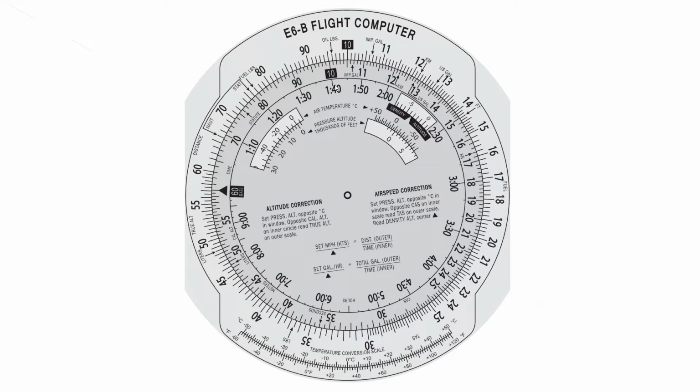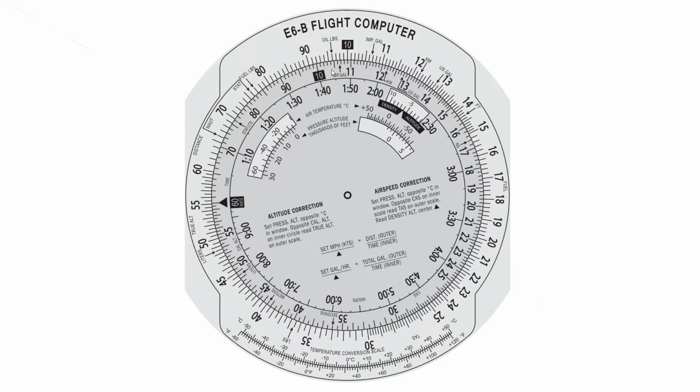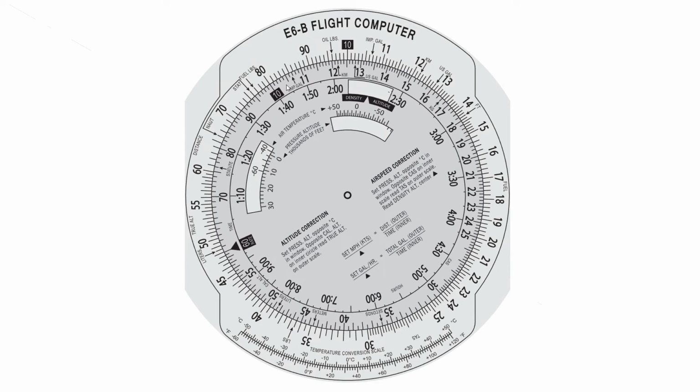We'll go ahead and do multiplication first. Let's do 8 times 11. I have my 8 number, and I line up this 10 with it. And this goes either way. I could line it up with the 8 or 11. I'm just going to choose 8. Then on this inner ring, I'm going to find what I'm multiplying it by, in this case, 11. And that leads right to 88. And we know 8 times 11 is 88.